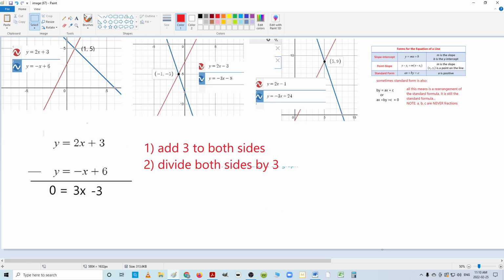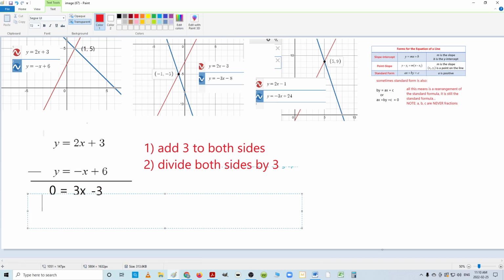So let's add 3 to both sides. When I add 3 to both sides, I get 3 on the left side, and I get 3x minus 3 plus 3, which gets rid of it. Then if I take the next step, 3 divided by 3 on the left side is 1, and 3x divided by 3 on the right side is 1. I get x is equal to 1 again. I've come up with the same x value with a different technique. It depends which one you like.